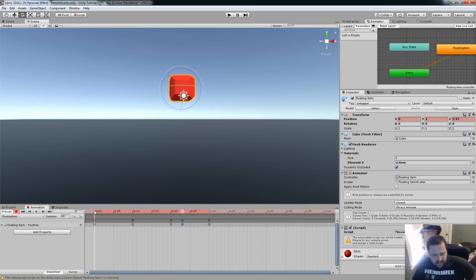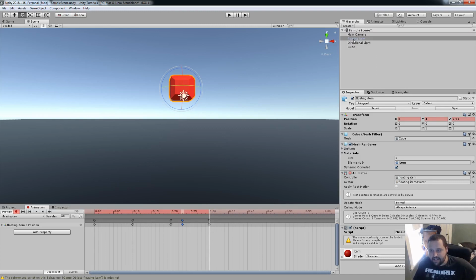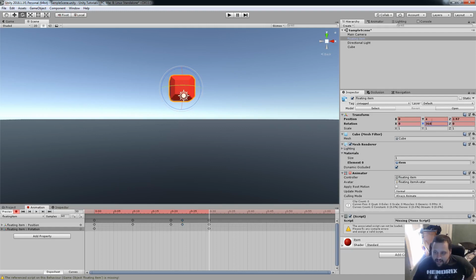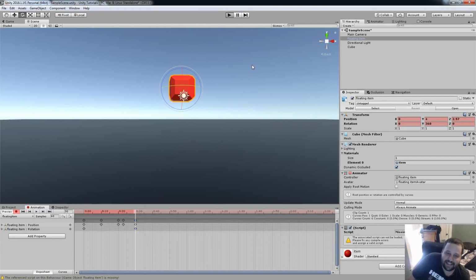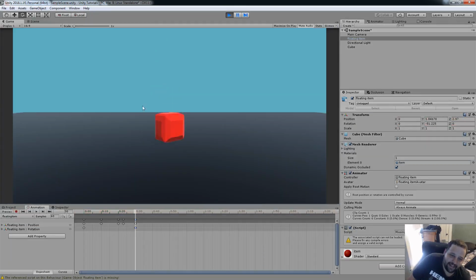And for this one, it's kind of easy. We're going to start at 0 and just come over here and end at 360 degrees. You can see the two keyframes have now been created, and now the object will also rotate as it moves up and down. So if we play it now, we can see that the object moves up and down and also rotates. But again, there's kind of a problem where as the object rotates, it stops before rotating again.